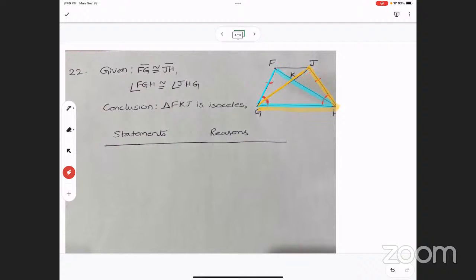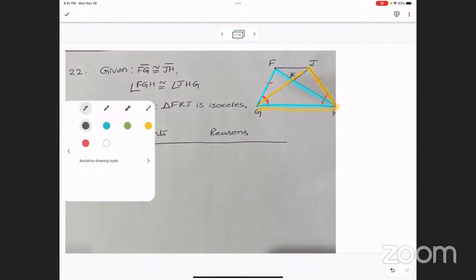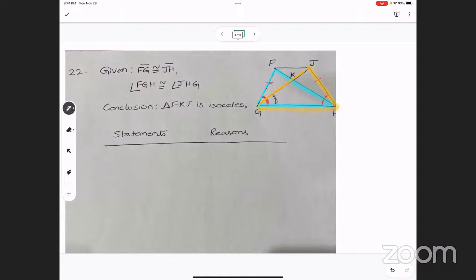Yeah. So what I can do is I can say that this angle right here is congruent to that angle by what? Wait, what is this called? Maybe this is a contour or a detour proof. Oh, wait, I don't think we learned that. I think there was another name that I learned.